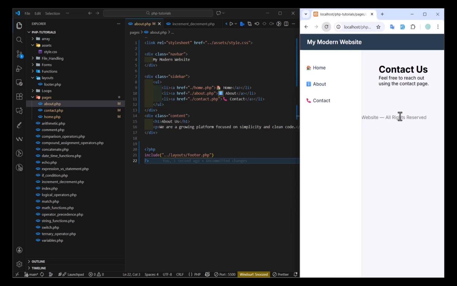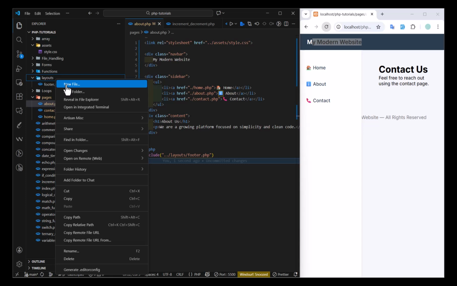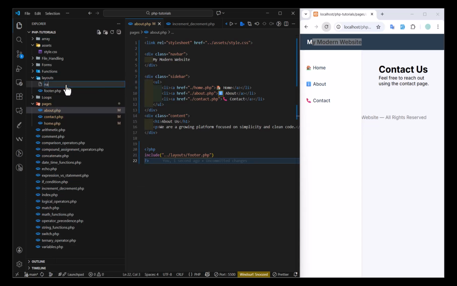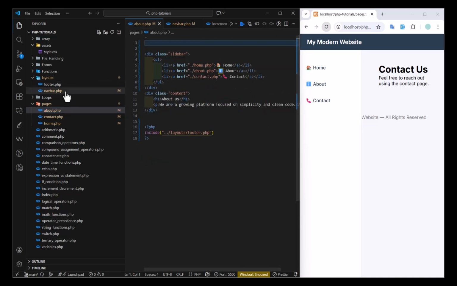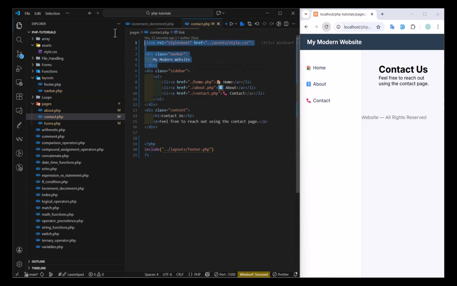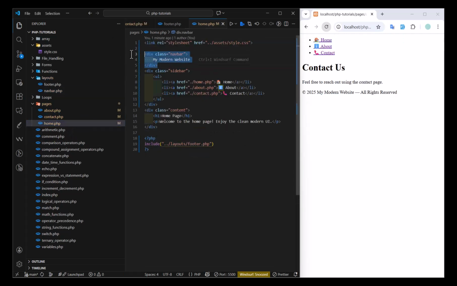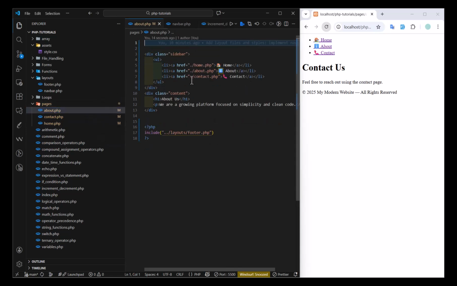Now let's do exactly the same thing for our navbar and sidebar. Let's create a new file and call it navbar.php and move the navbar from here. Actually, let's move the styles also. Paste it here. Now, no need for this. Remove it from here and from here as well. Now instead of include, I will use another function which is require.